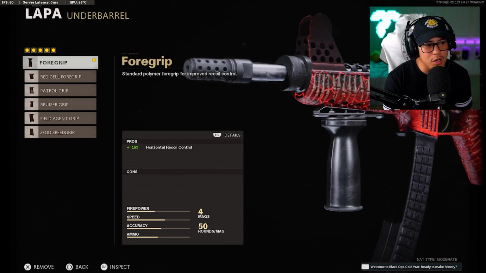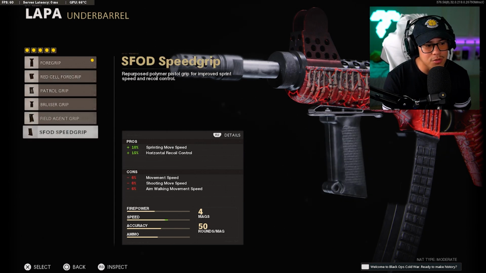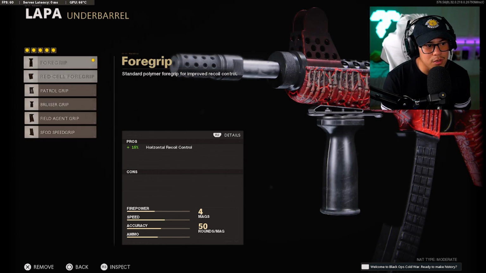Because the higher your fire rate is, the faster you're going to kill your opponent. Now for the underbarrel, we're going to go with the foregrip. You could go with this one if you want to, or you can go with the field agent or SFOD. Remember, like I showed you in the recoil chart, you can't really go wrong with either attachment combo, but personally for me, I'm going with the foregrip.